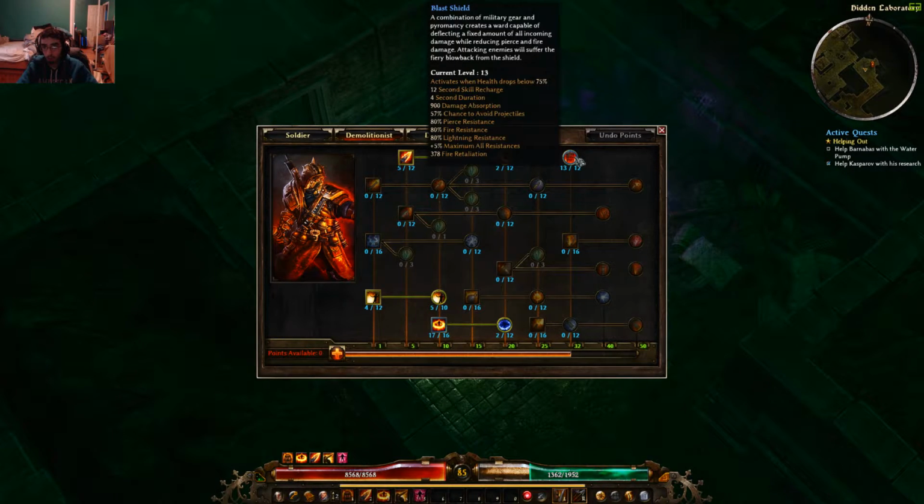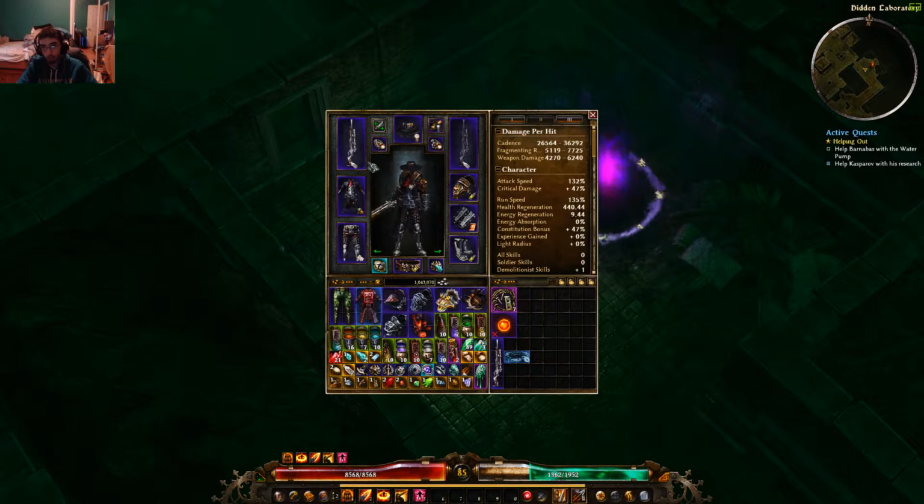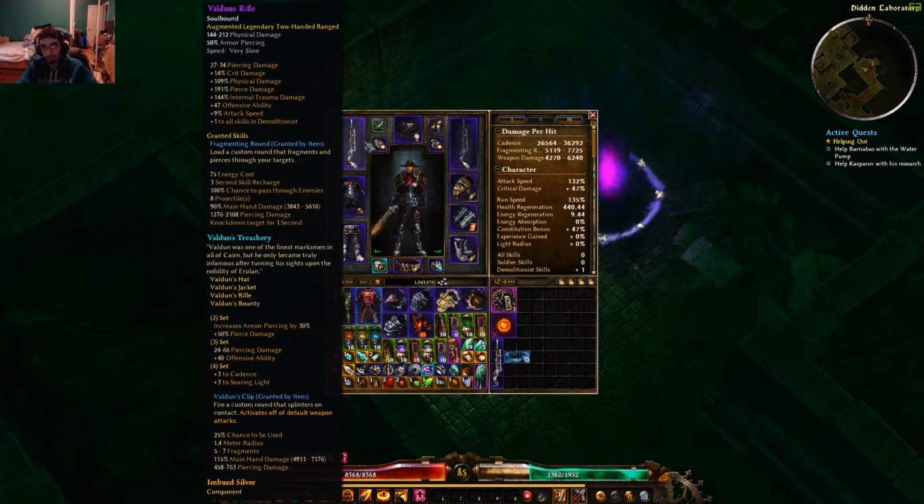And of course you want to max out Blast Shield because this is just flat damage absorption and it's really useful. It gives you a max on all of your resistances and it's just so useful in so many ways, and I recommend maxing this out. But yeah, without further ado, let's go into the gear. I'm really excited to show you my gear.